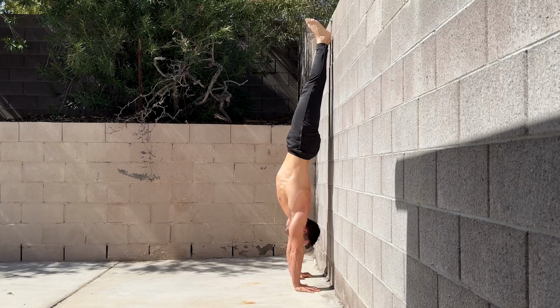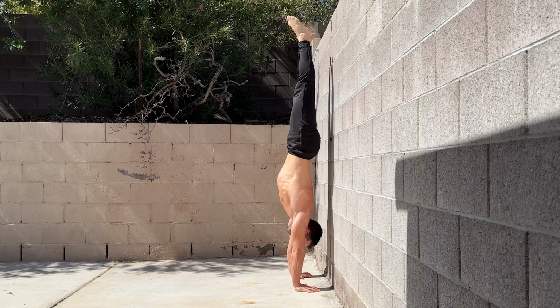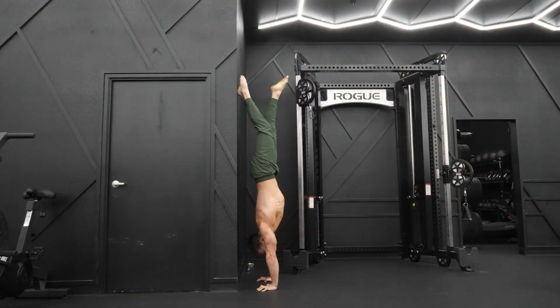This can also be done with the legs split or one knee bent to reduce arching of the back. Try to form a straight line with the body in one leg with the other foot touching the wall. Then gather your balance and bring the legs together. Use the option that feels most comfortable.